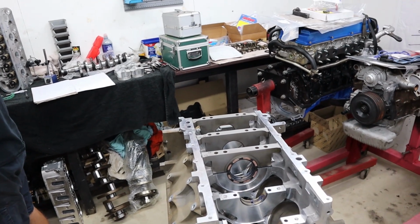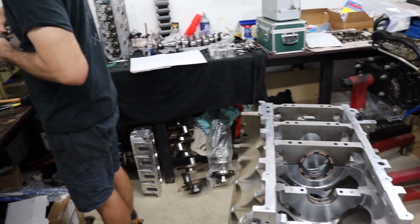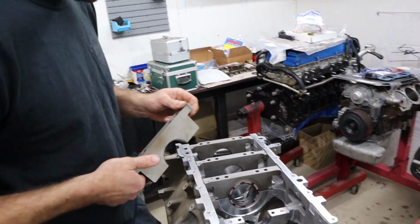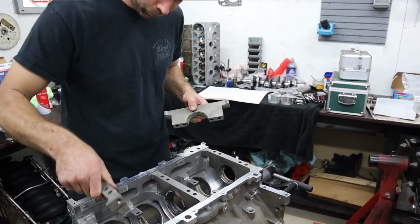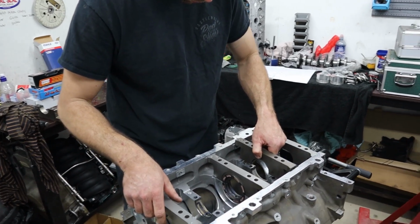This is arguably the most important, imperative part of building an engine. Usually for something like this, where you're putting standard size bearings back in a standard crank, it's fairly straightforward, but nonetheless it has to be measured. Every single clearance has to be measured either way. On some of our own engines, when we're in a big rush or don't particularly care about what we're doing, we will just check one or two and then toss them in and go. But you're always taking a risk doing it that way. It's only if you're in a big hurry.